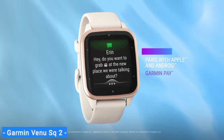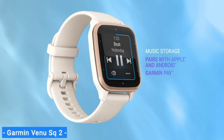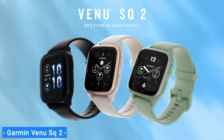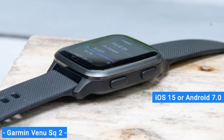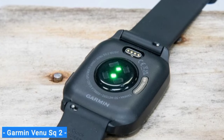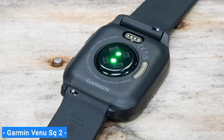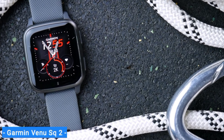If you're looking for a reasonably affordable smartwatch with a focus on fitness, the Garmin Venue SQ2 is an editor's choice winner. It pairs with smartphones running at least iOS 15 or Android 7.0 via the Garmin Connect app, so compatibility shouldn't be an issue. In addition to the base model, Garmin sells a music edition for $1.50 extra that offers onboard storage for up to 500 songs.